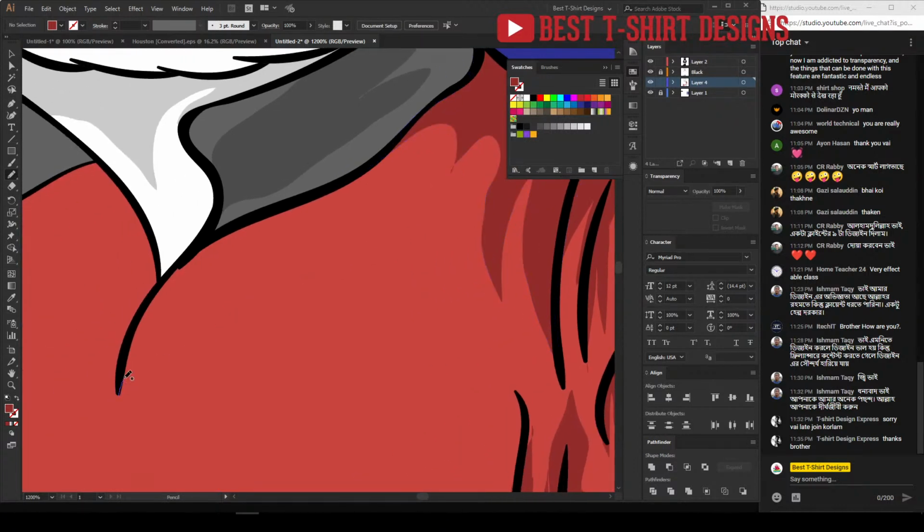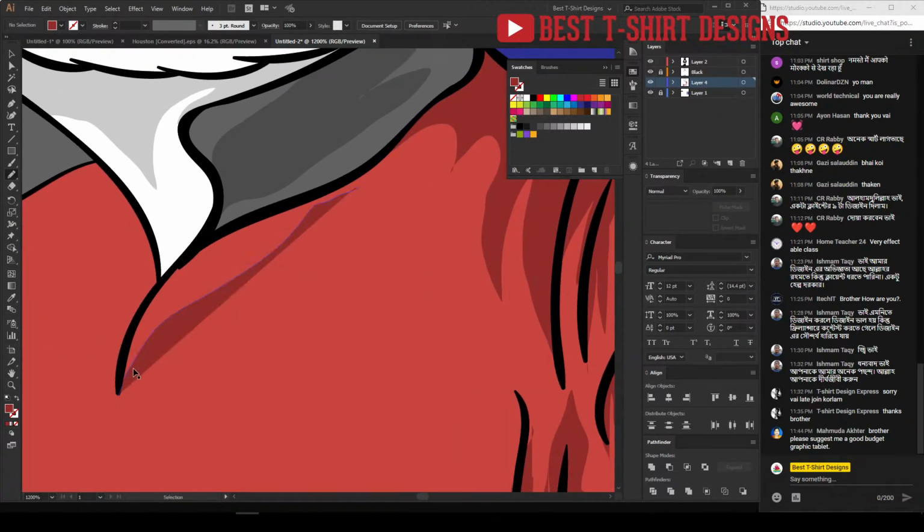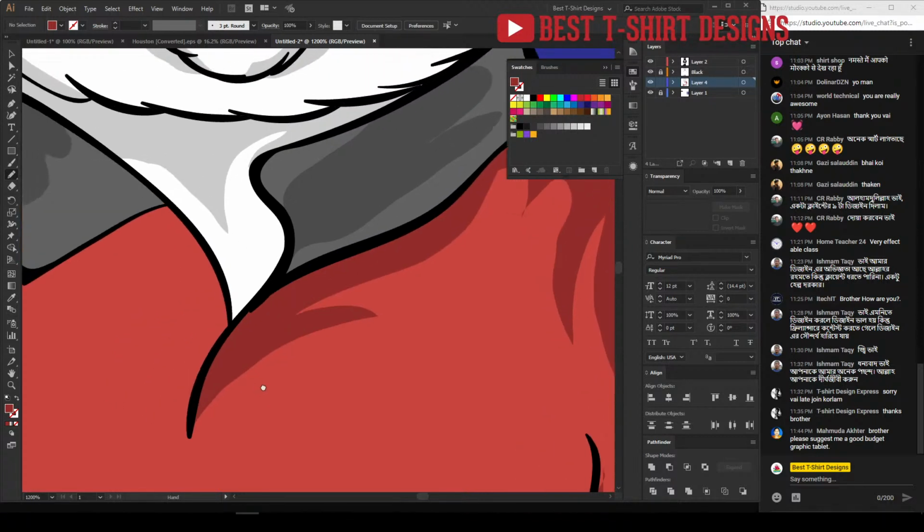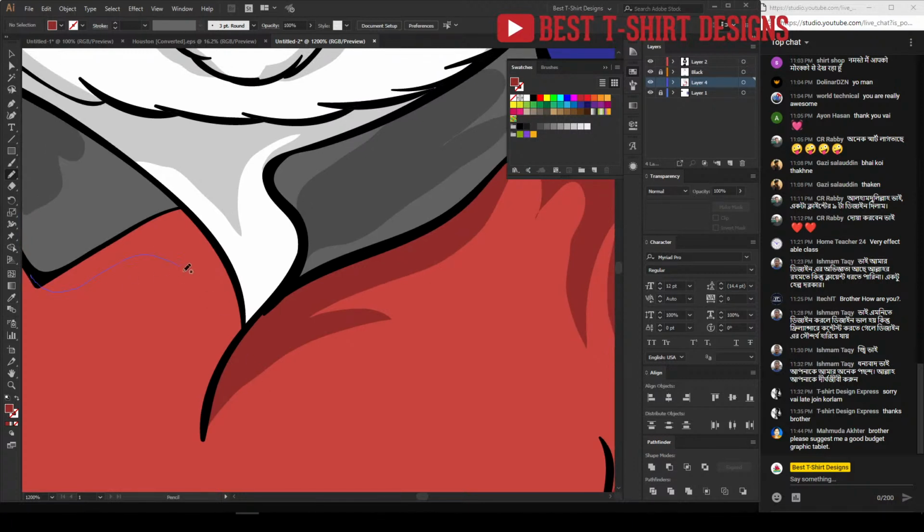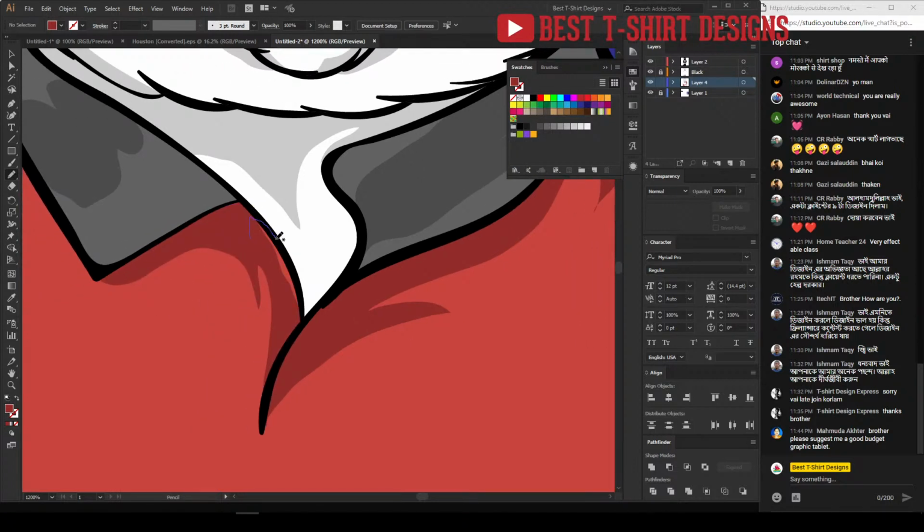And then of course for these areas, this is an obvious area that if someone is wearing a shirt, then under the collar there should be some shadow.